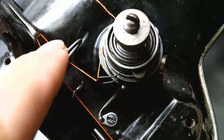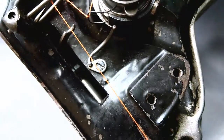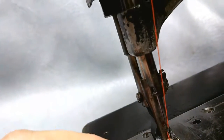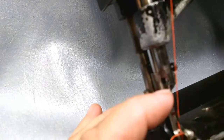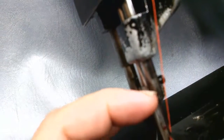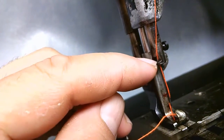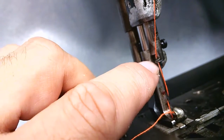Then we go up through here, through the eyelet, back down, across the face of this, then we come down, and there's a little notch right here. Some of them will have a different one, but there's a little notch here that you can put your thread in. Wrapped around the back of that notch. Some of them might have an eye, but you want to try and keep it in that because that helps the bounce. We come down.